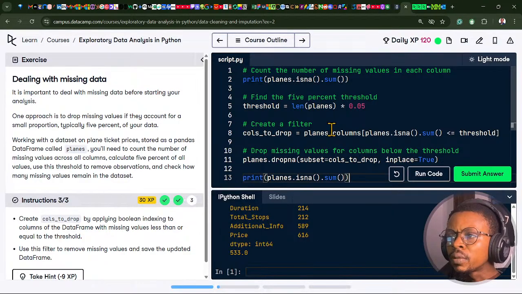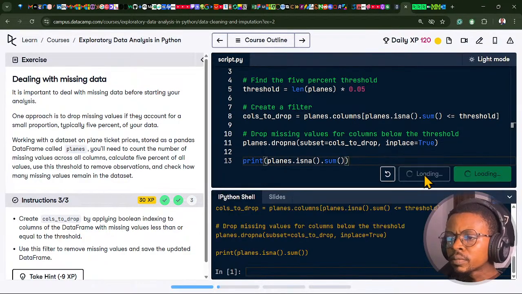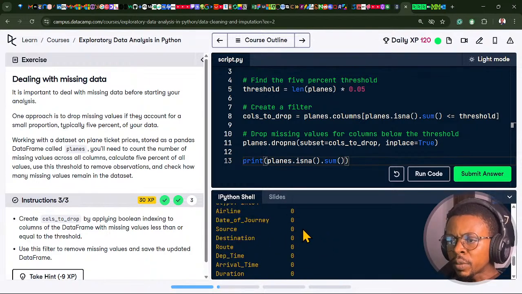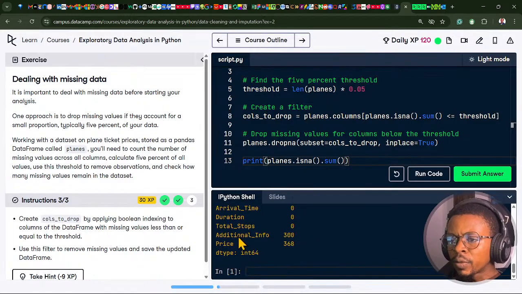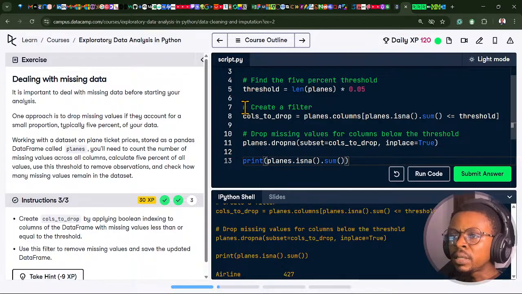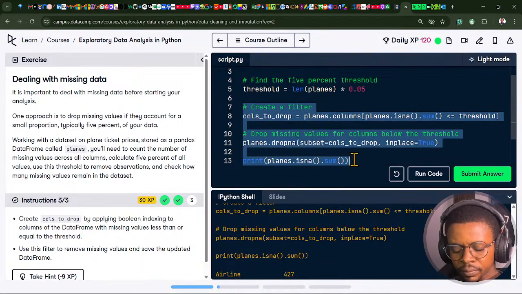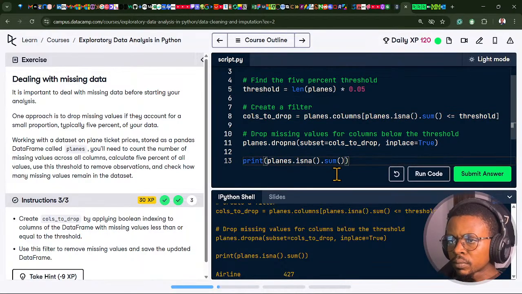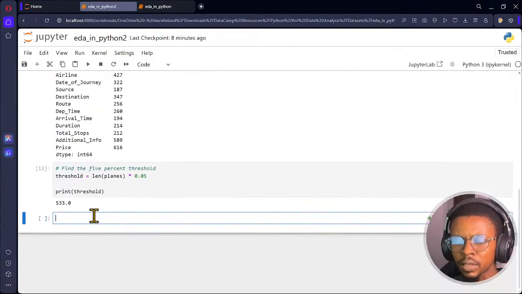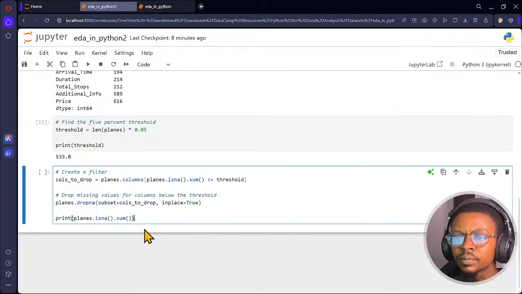Okay, let's run the line of code and see. Voila. You can see now the missing values can be dropped in certain columns, but these columns have more missing values. Let's take a look at this in Jupyter Notebook. Let's see it in action here. This is the filter.